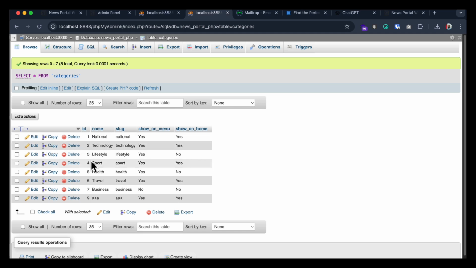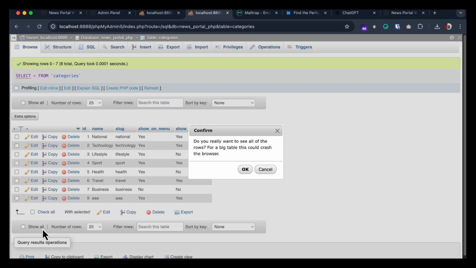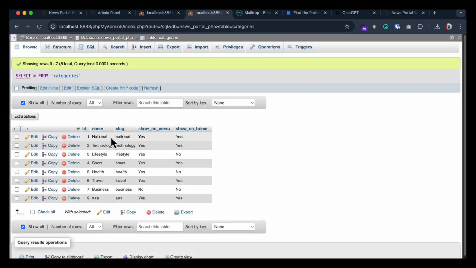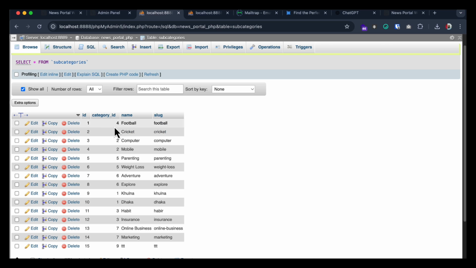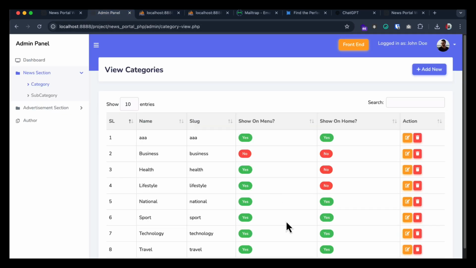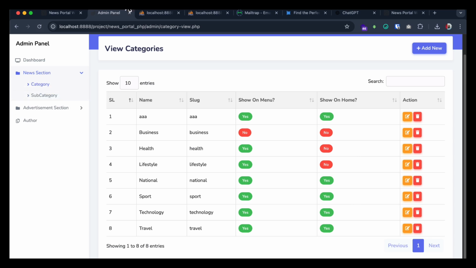So 1, 2, 3, 4, 5, 6, 7, 9, I am going to show all that. If any other information is here, 1 to 9 is also here, but there is no 8, so that is perfect. Now I will try to delete the one that I tried to delete.